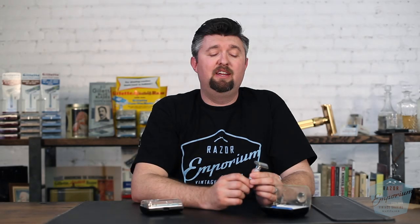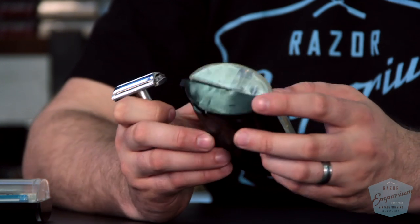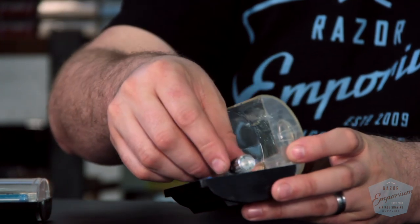I was really fortunate to acquire this from a customer who contacted us. He said his dad bought this at a department store. And funny enough, the town he was in was one of the towns listed as a test market city — Gillette had six or seven cities across the country for test marketing these razors, and that was one of them. I didn't get the case with it initially; the customer couldn't find it and worried it got thrown away. My heart just dropped because I think these cases are harder to find than the razors. In 15 years of buying and selling razors, this is the only case I've ever come across in good condition — I did have another one with a broken ear on it, but this is my only complete case. It's a very prized possession. I was more excited about the case than the razor, if you can believe it.